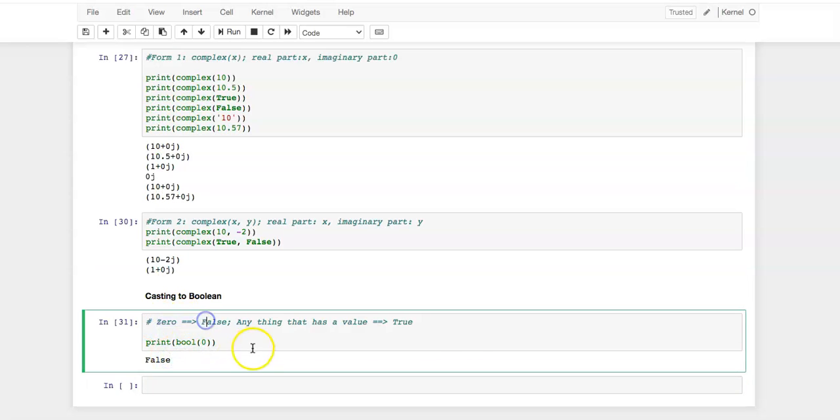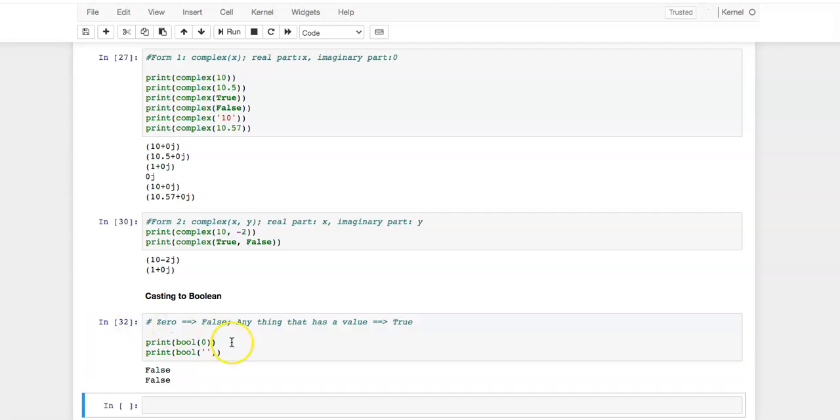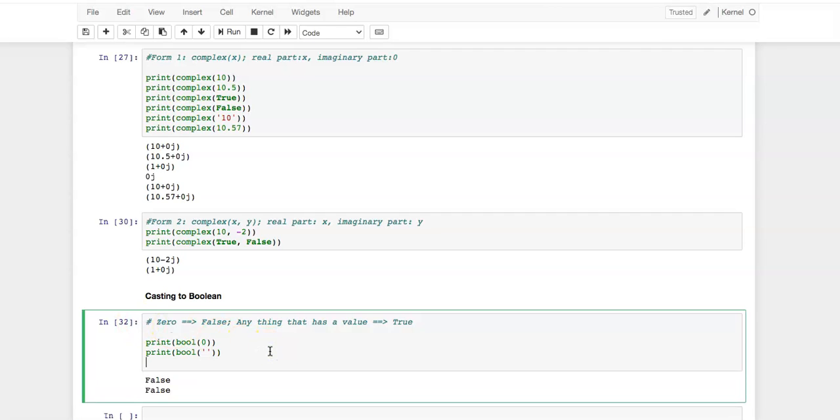But it doesn't always have to be 0. It can be something that's kind of similar, like an empty string, right? So print bool, and you have an empty string. You get false as well. Now anything that has a value, however, is true.